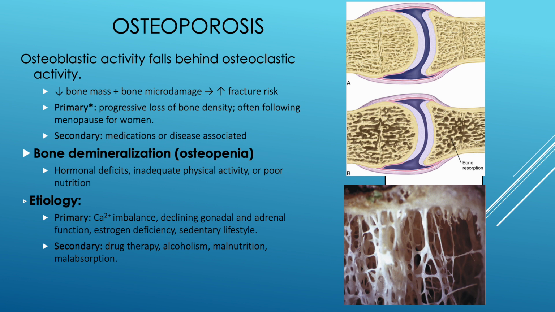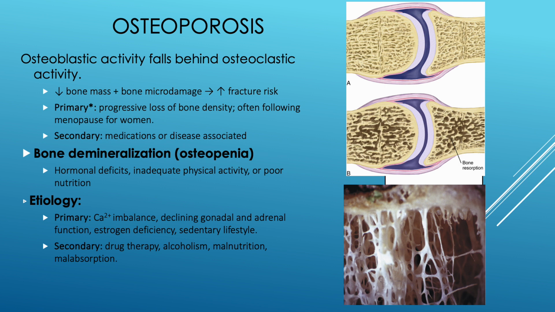Osteoporosis is indeed a prevalent and complex bone disorder characterized by decreased bone mass and microstructural deterioration of bone tissue, leading to increased bone fragility and susceptibility to fractures. The pathophysiology includes bone remodeling. Osteoclasts are responsible for bone resorption, or the breakdown of old bone, while osteoblasts are responsible for bone formation, which is the building of new bone. In osteoporosis, there is an imbalance where bone resorption exceeds bone formation, resulting in weakened bone structure.